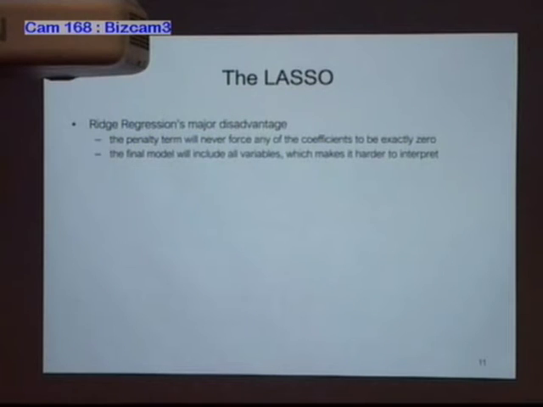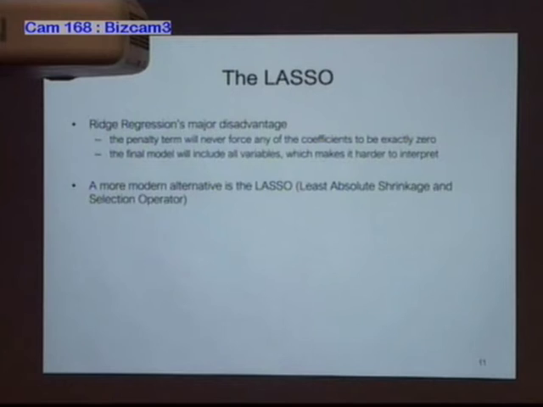To overcome that, here comes the lasso. Ridge was invented in the 70s, lasso in the 90s. In statistics, these are relatively young. Lasso says, to solve that problem is easy, I can do a tiny technical tweak. I'm changing the penalty. Earlier, I penalized the square of the betas. Now I'm penalizing the absolute value of the betas. That's the only change. Everything else remains exactly the same.